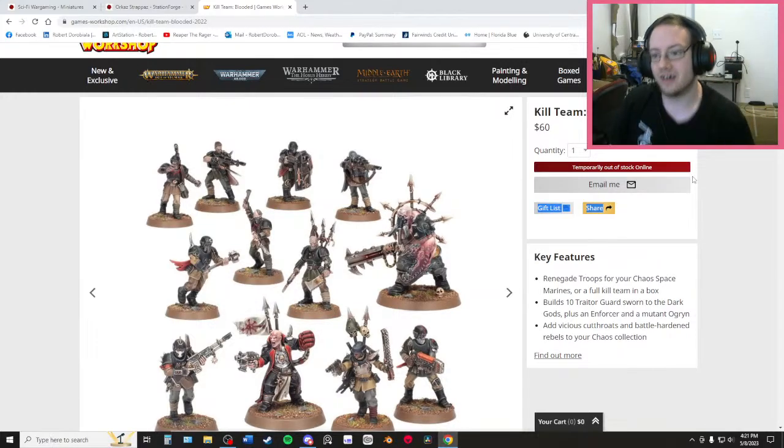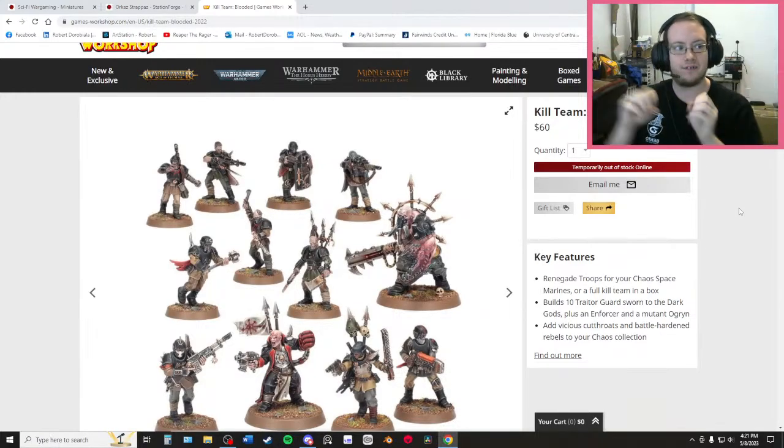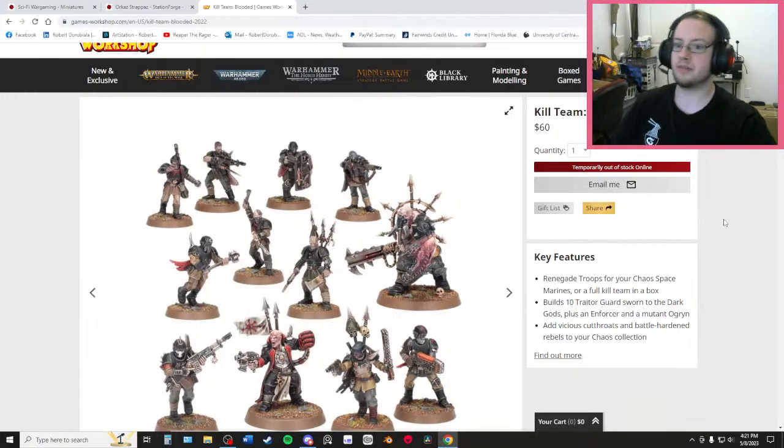Why? Because that is the difference between casting and printing. A printer is made to order, which means they cannot physically run out of stock because they don't have a big machine filling sprues and all this with it. They are printing these guys on a printer and then cleaning them and then sending you all the bits in the mail. And then you just assemble it. You know, there you go.